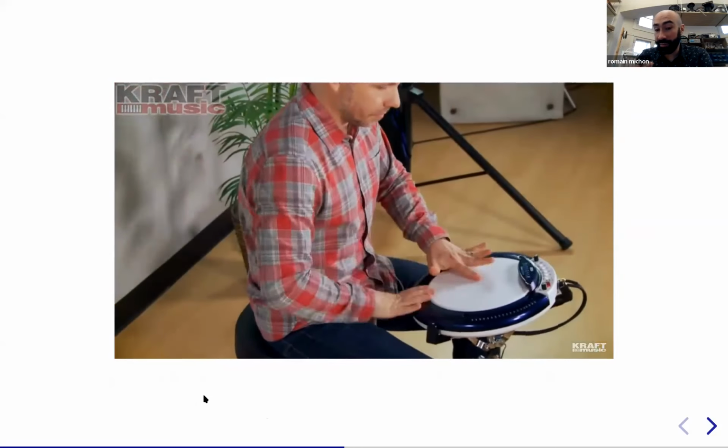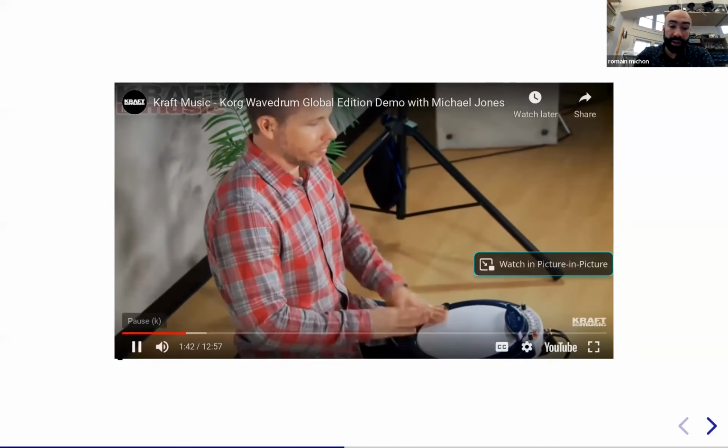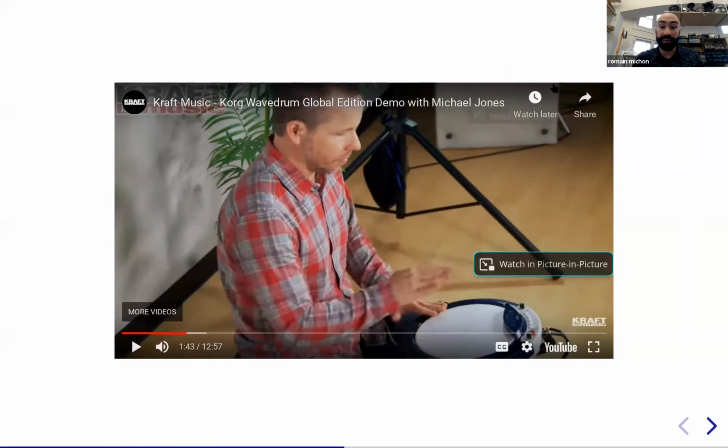So you can change the timbre, the sound of the instrument. You can use any kind of elements you want to play the instrument. You can use sticks. You can use your car keys. You can use your fingers. You know, like anything. It's going to sound different, just like on a real musical instrument.